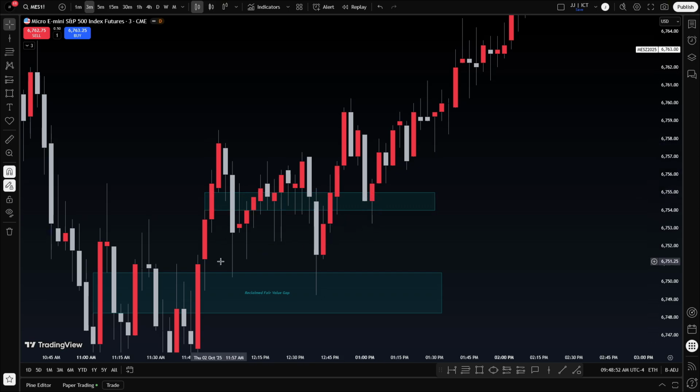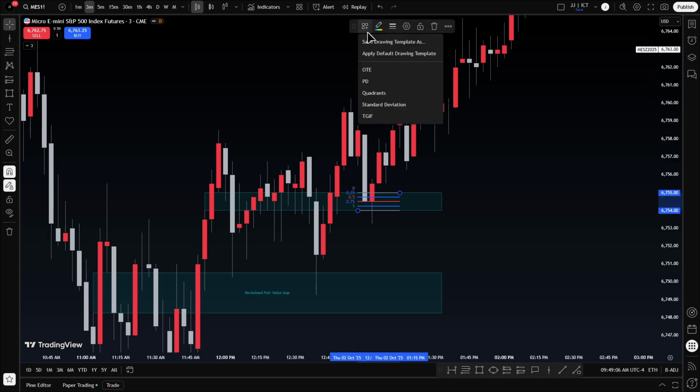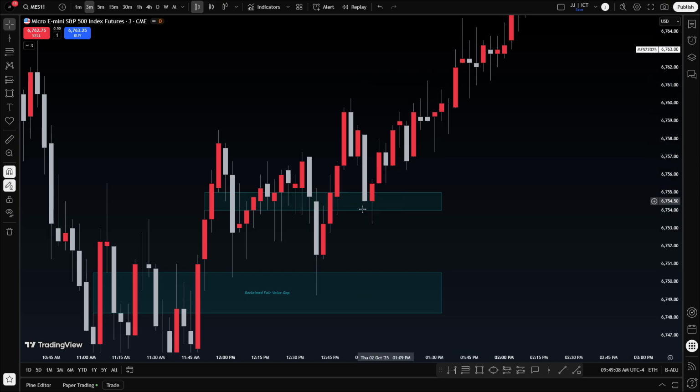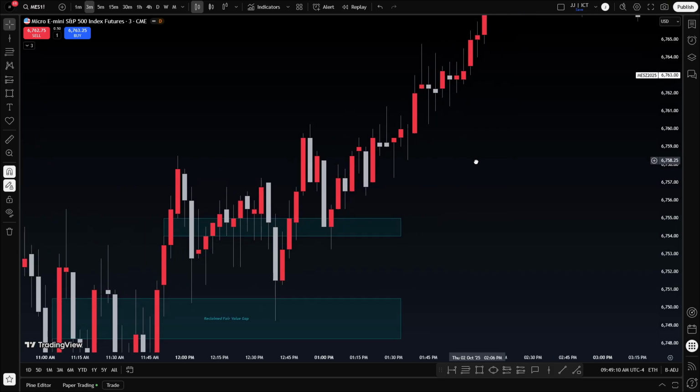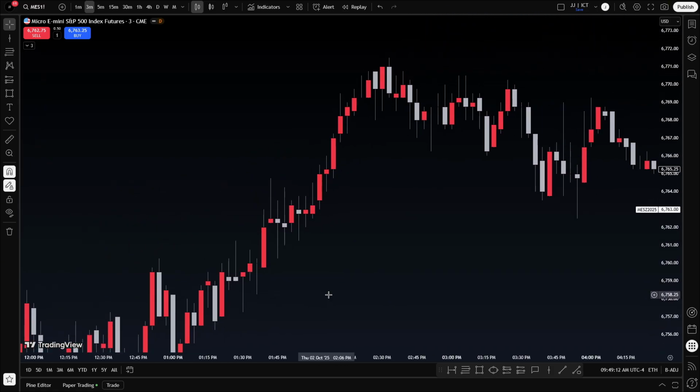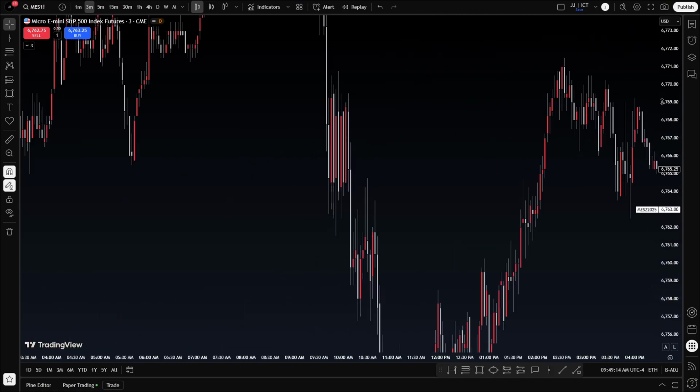But it drops down into some PD, or I don't know what it is. I'm not going to identify it now. But you see how the bodies respect the equilibrium to the tick? Actually, you know, I'll just put it on there for you. I can't even do it. Yep, see that? Pretty nice, isn't it? Respects that reclaimed fair value gap and jumps higher. Very, very nice.